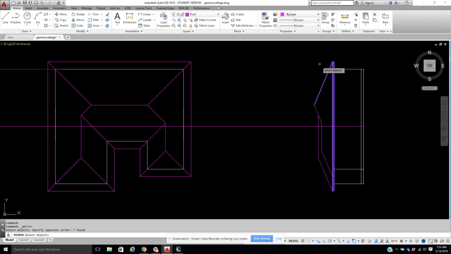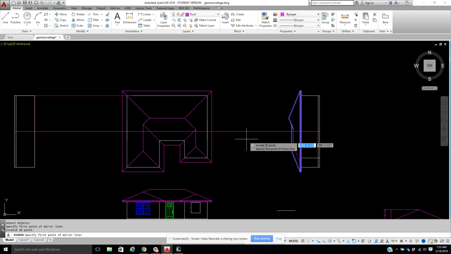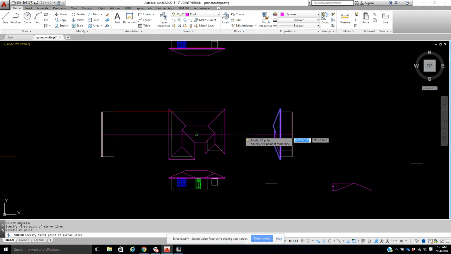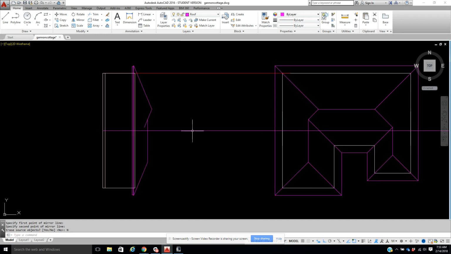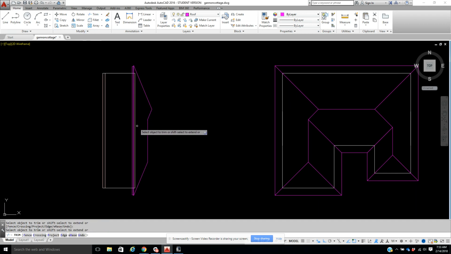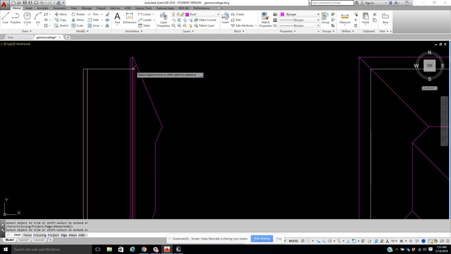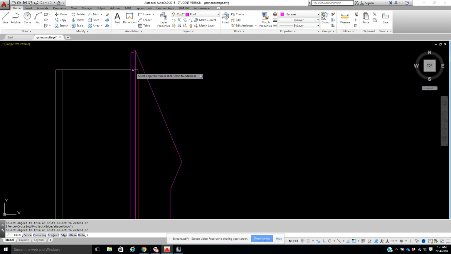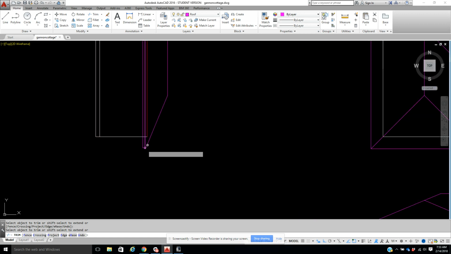I'm going to select all of this because I'm going to see that. I'm going to see that, that, and these little guys down here. You know, if you happen to copy these over or mirror those over, it's not a big deal. It's called erase. So I'm going to pick the midpoint and come down. And then when I'm over here, it matched. I get rid of these. And I just have to trim up this and this little guy's in here. I'm going to erase those other pieces.